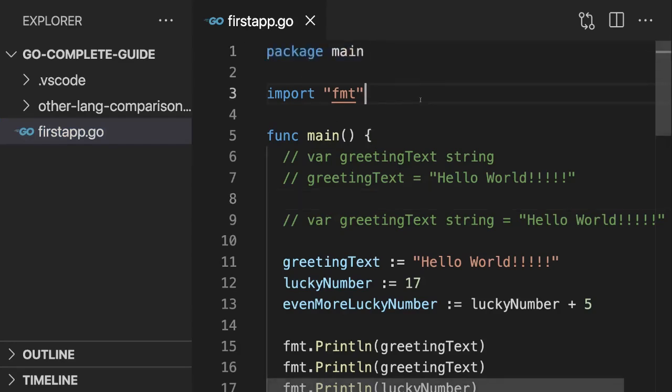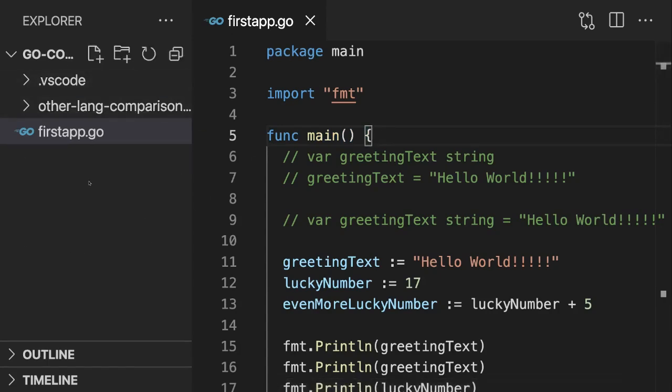Now this is part of the main package, and the main package of your project, the starting point of your project, therefore should be called main, because Go will typically look for such a main package in your project and then a main function in that main package to execute that as a main starting point if you would decide to build your overall project and to run your overall project as a whole. Now, for that, however, we first of all need to create a so-called module, because Go wants to have a module for your project. And at the moment, we haven't created such a module yet, which therefore, as you can tell, works, but is not 100% ideal.